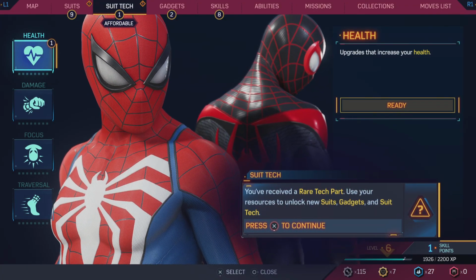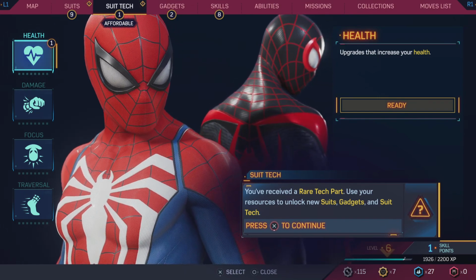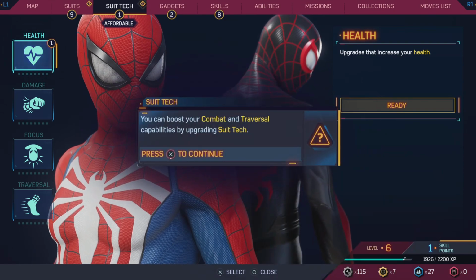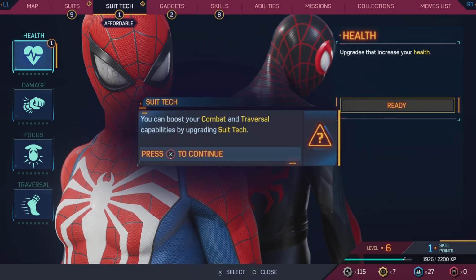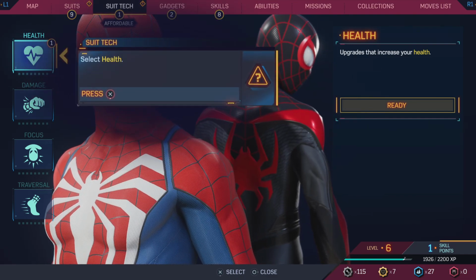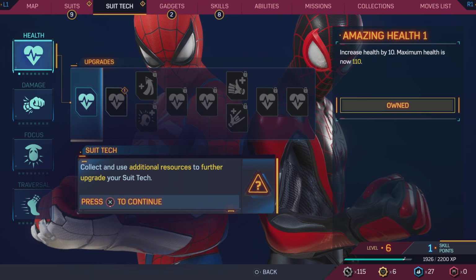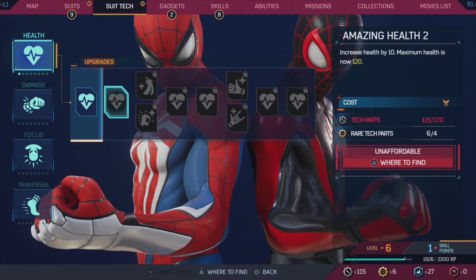What are we looking at? You received a rare tech part. Use your resources to unlock new suits, gadgets, and suit tech. You can boost your combat and traversal capabilities by upgrading suit tech. Select health. That's so cool that they both move with the transition. It's amazing. Upgrade your health. So it's going to go up by 10. I get 10 more health. Okay. Click and use additional resources to further upgrade your suit. What is this one? It goes to 120.